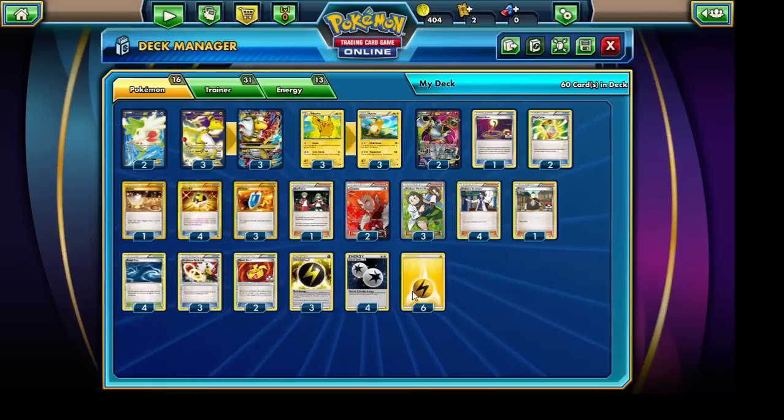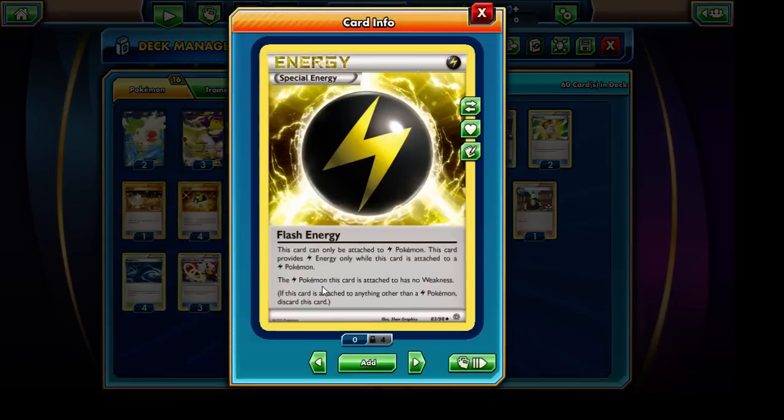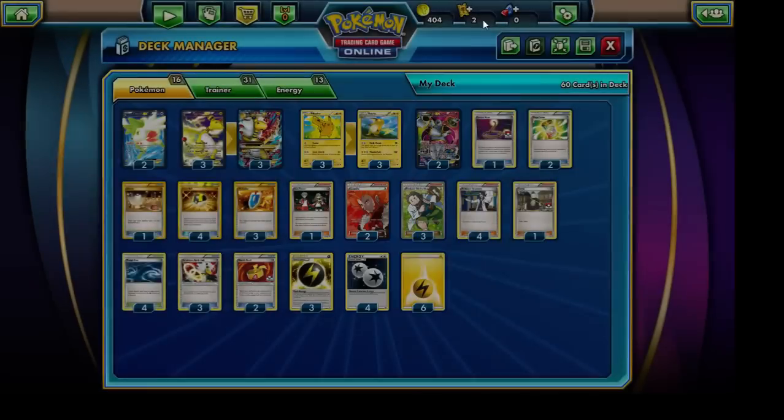We have a total of 13 energy cards. 3 of them are going to be the Flash Energy, which I feel does need a bit of discussing. So Flash Energy can only be attached to a Lightning Pokemon. This card provides a Lightning Energy, but the Pokemon that has this energy card attached to it has absolutely no weakness, which is really nice because we see a lot of fighting decks, and fighting decks are definitely very, very competitive at the moment. We see decks such as Lucario EX, things like that. So that Flash Energy is really going to go a long way with respects to allowing us to deal with those fighting type decks. So we are running a total of 3 copies of that in our deck.